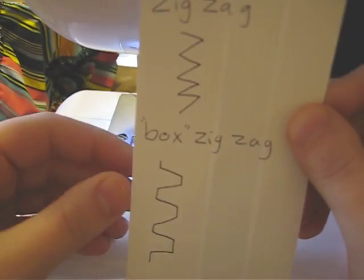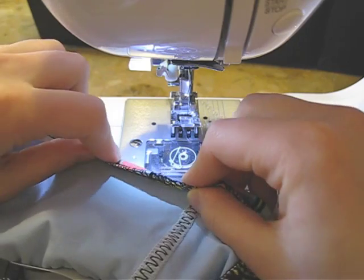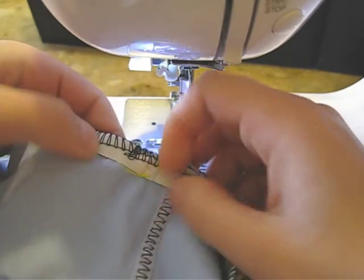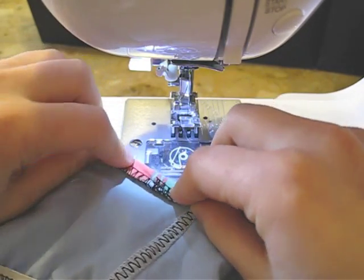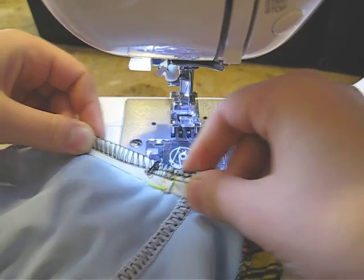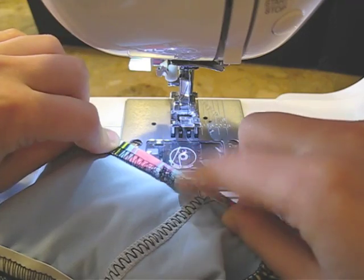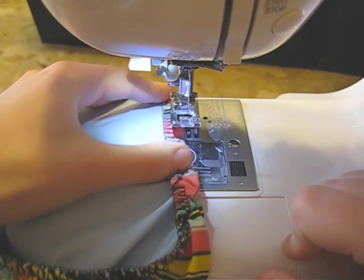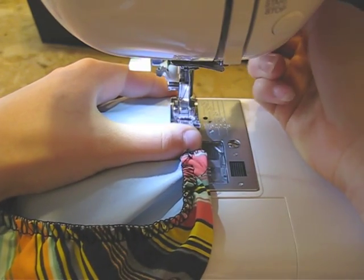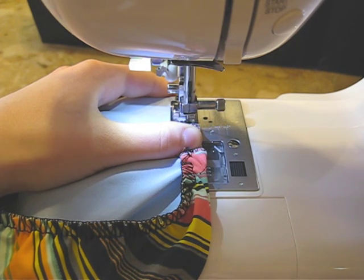Okay so let's get started. We have the elastic edge and what we do is stretch. You fold this in and make sure the edge doesn't fold too much or then you have all this bagginess. So make sure you fold right along — you can do it a couple times. I normally like to stretch it out a little bit. Place your thumbs here and fold over with your index fingers. Then you hold it stretched like this, place it underneath, the presser foot goes down, then you put your needle in and backstitch.